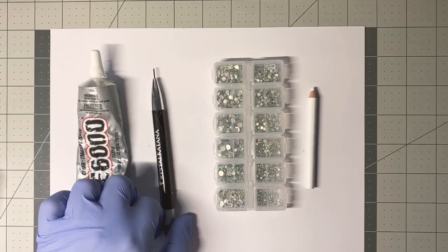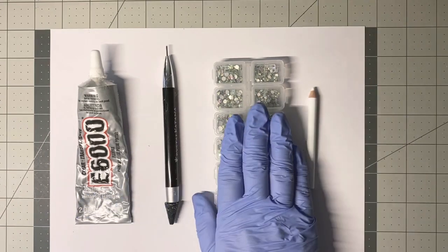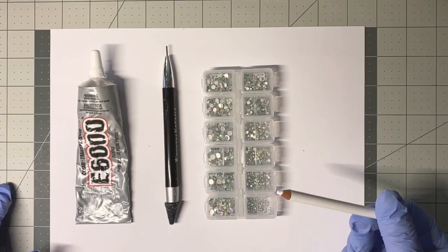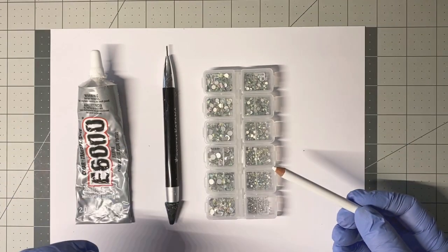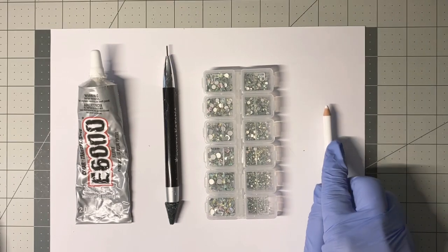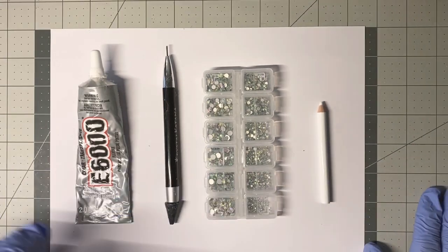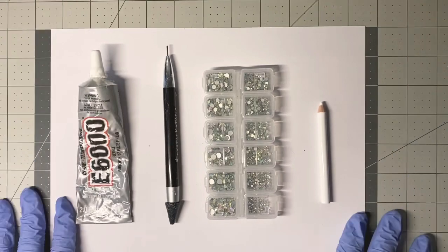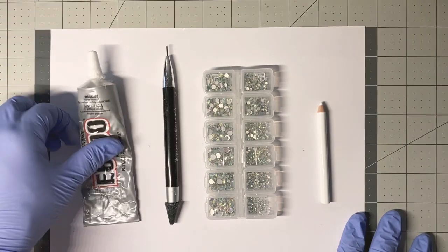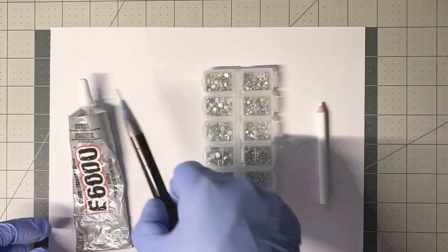So you'll need your E6000 glue, your crystal katana, or appropriate backup, your crystals, whatever you're using today. And if you need to mark out on your project where you're putting the crystals, if you have a specific stencil, then you would use a white pencil to mark that out on your project. Okay, so this is basically all you need. And I like to have a piece of scrap paper that I sometimes would put the glue down on and dab, and use my tool to dab for smaller spaces on my project.